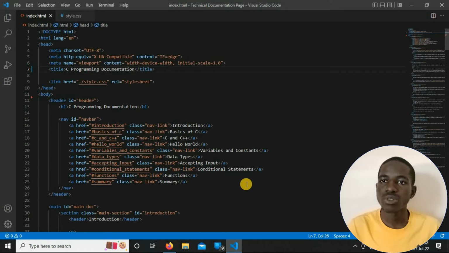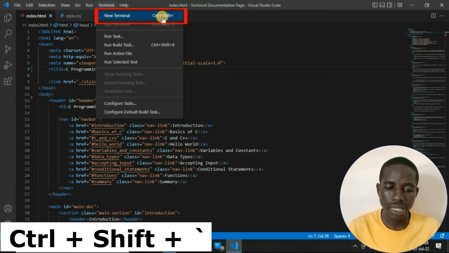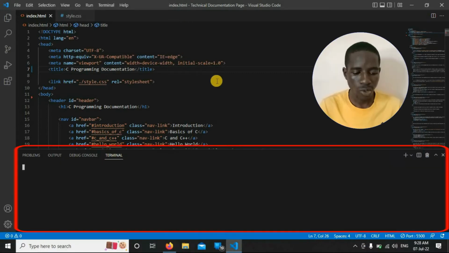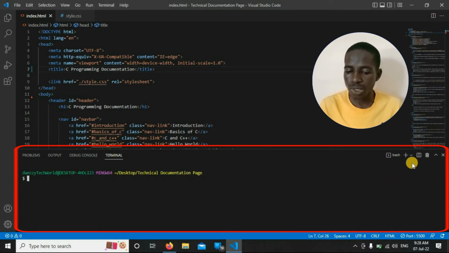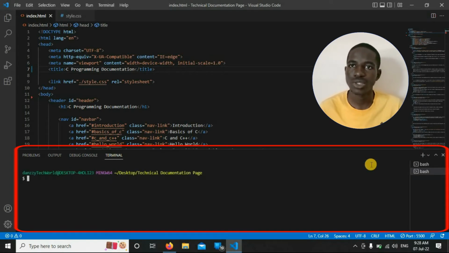We will need to first of all open the terminal so that we can use Git. So we have to go on top here, we see terminal, and then we click on new terminal. Or we can also decide to press the Control Shift and then the tilde key that's found on top of the tab key together, and then it's also going to open your terminal for you. Alright, so once you open the terminal, there's a possibility you might not see bash showing at the moment. So all you have to do is to press the arrow down here and then select Git Bash from the menu. Right, most of you, it might take you directly to PowerShell, so that's what you do.